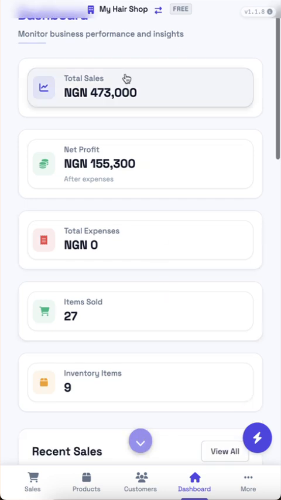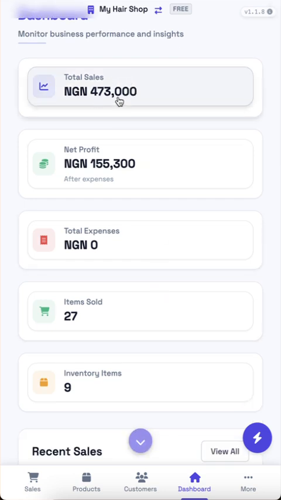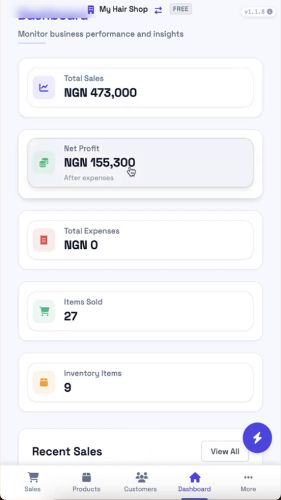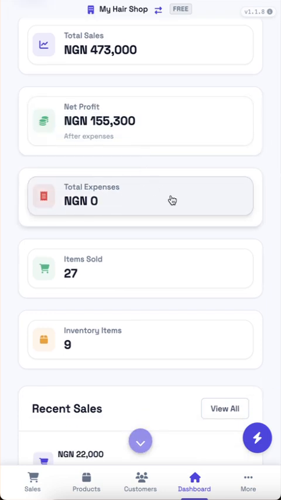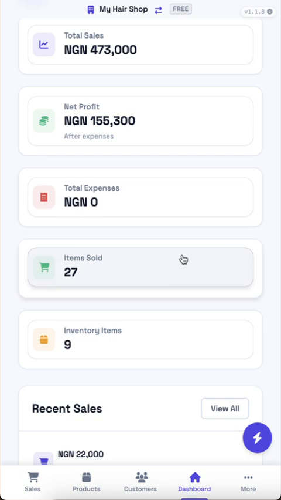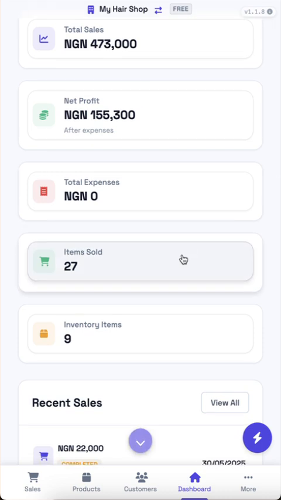Okay, so as you can see, here is your total sales, the total revenue, like how much has come in, and then here is your net profit, how much you've made as profit from what came in. Okay, here is your total expenses. We are going to look at it. Expenses is your expenses out of sales, which you can add, like transportation, fuel, logistics, and all that stuff. Yeah, we have a provision for you to add that.